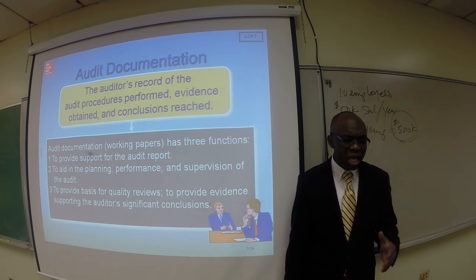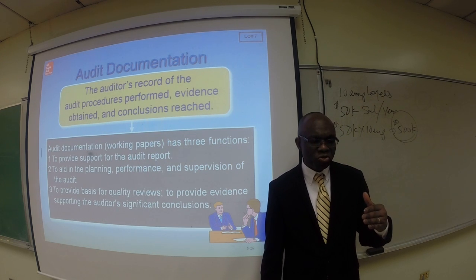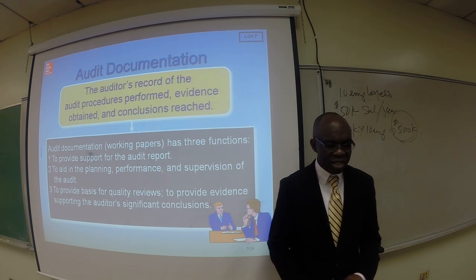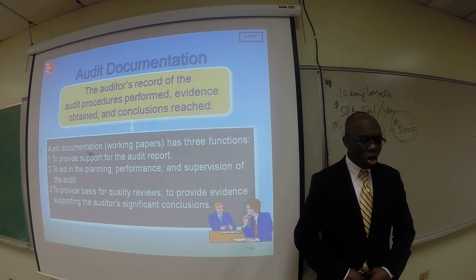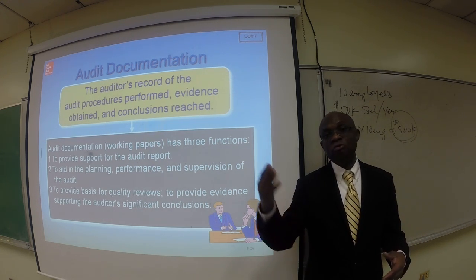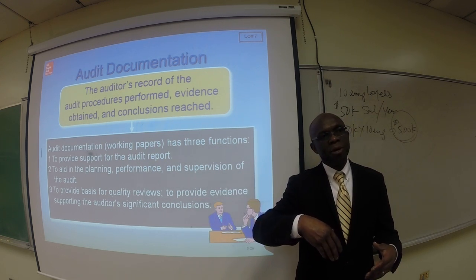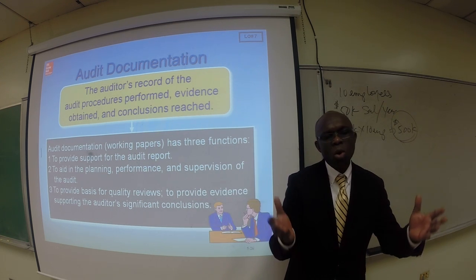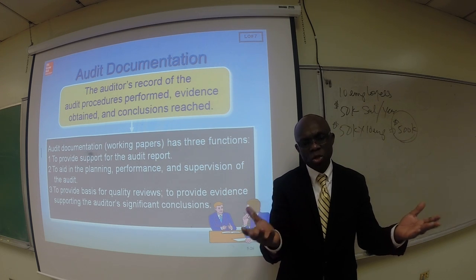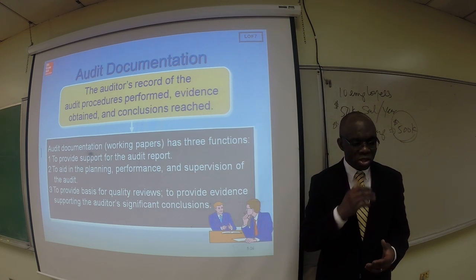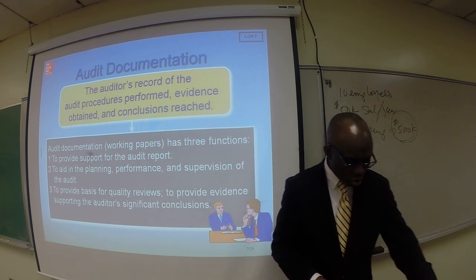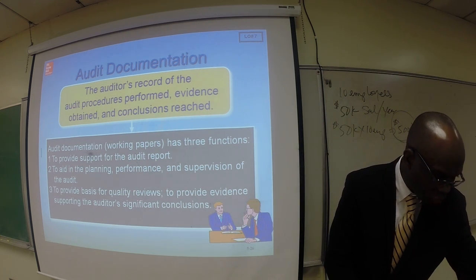Then number three, it also provides basis for quality reviews to provide evidence supporting the auditor's significant conclusions. So your working papers also provide the basis for quality review, for peer review. Another CPA might be coming to do what we call peer review, meaning your peer will review your stuff to make sure that you are following guidelines when you do audit. So in such circumstance, your working papers will also be used for that purpose.